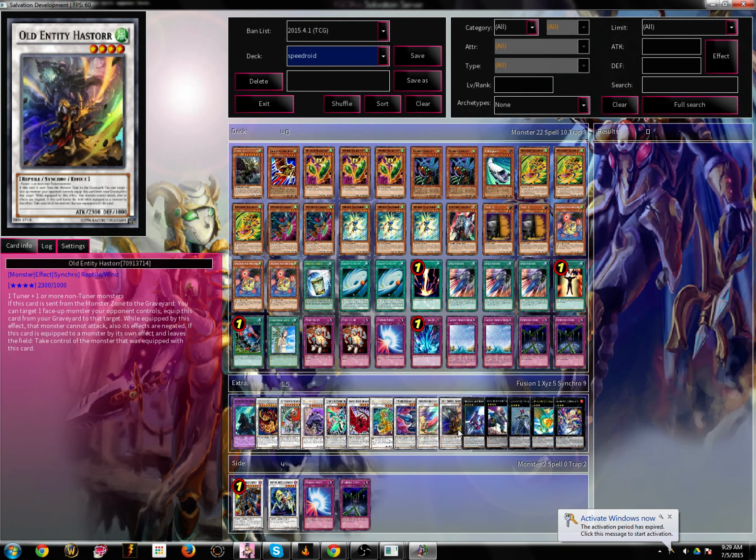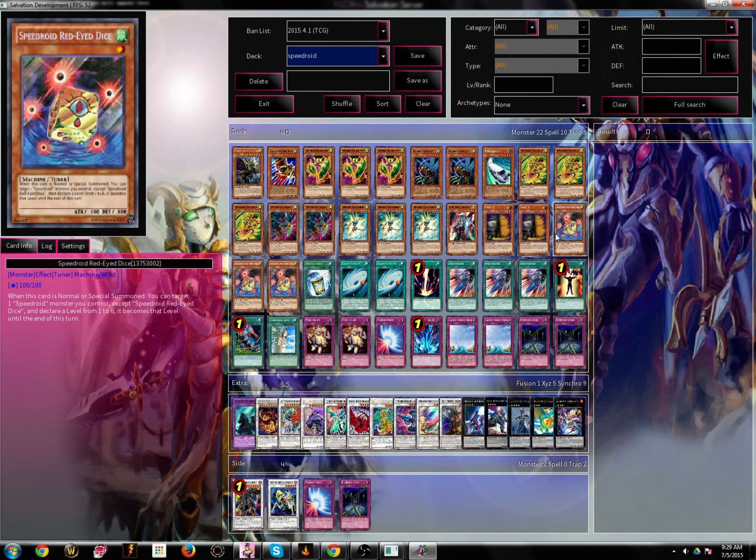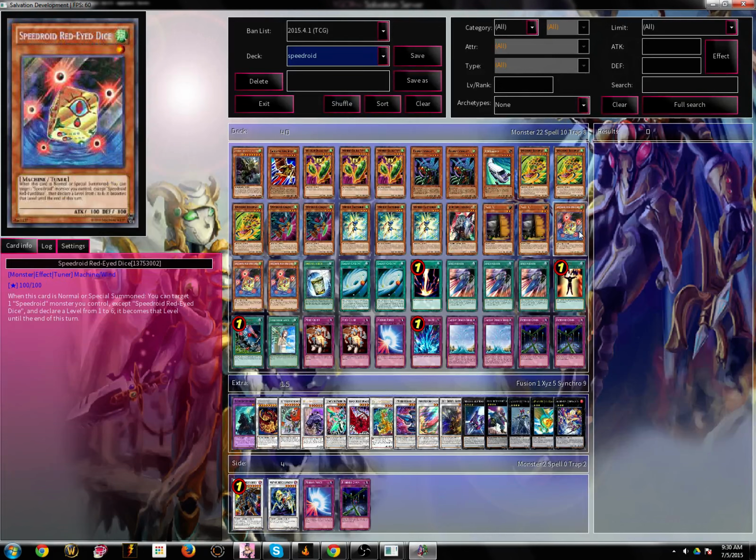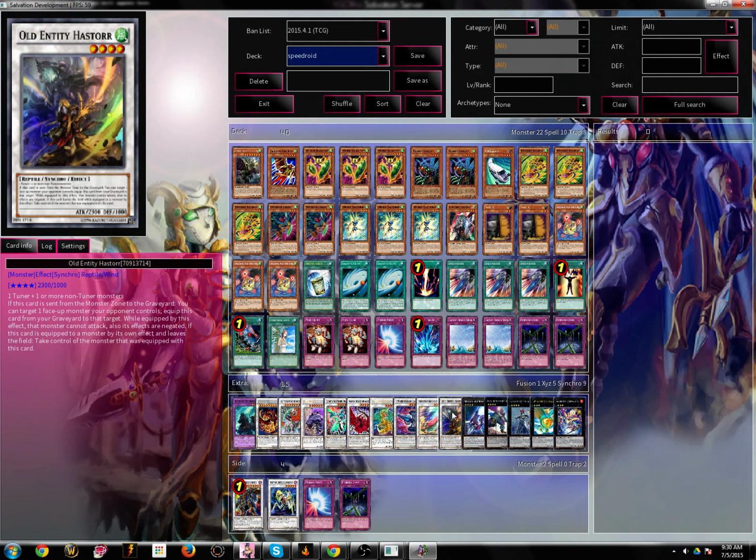And then Old NFC Hester thing, this card's pretty good. Oh yeah, I never explained this. When you normal summon, you can select one Tuner in either graveyard and special summon it, but then you have to immediately synchro summon with those two. So you can't use Dice's effect, you just have to synchro. So yeah, two of them.